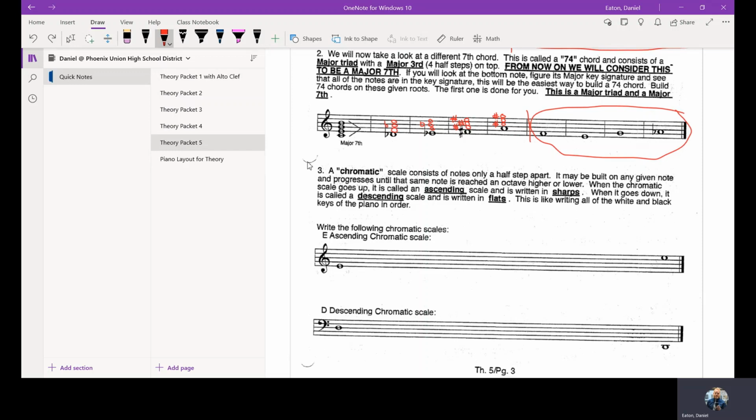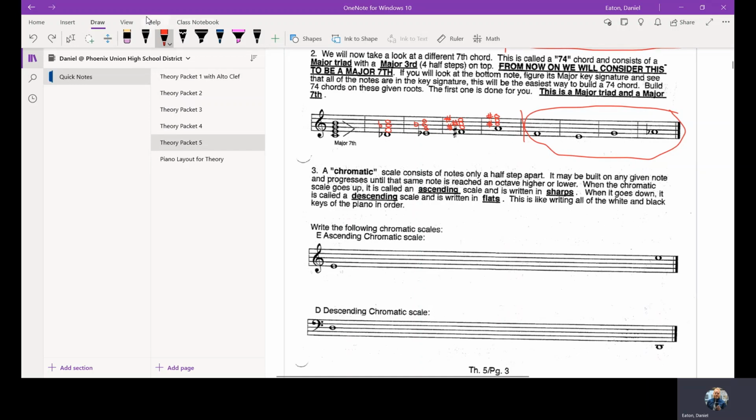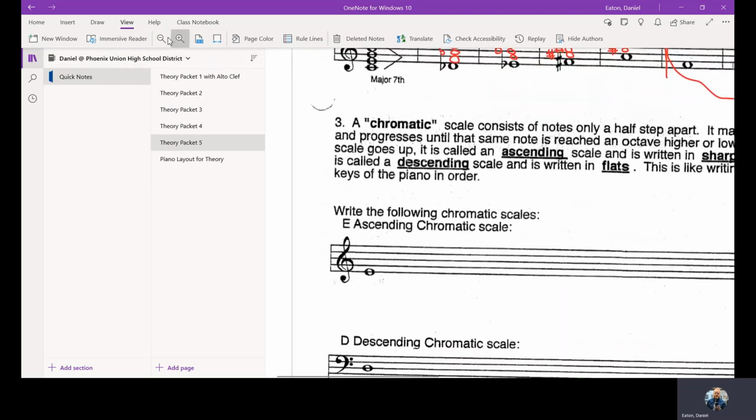So we have F, let me zoom in just a little bit here. Make this easier to draw. All right, here we go. So we have F, we've got F sharp. We've got G. I want to make sure that that's directly on that line there so it's really obvious. When you all are doing this, please be really obvious about where your notes are, where your sharps are, where your flats are. Because if I can't tell, you might get marked wrong on it, and that will make you lose some points for the assignment. So be really obvious.